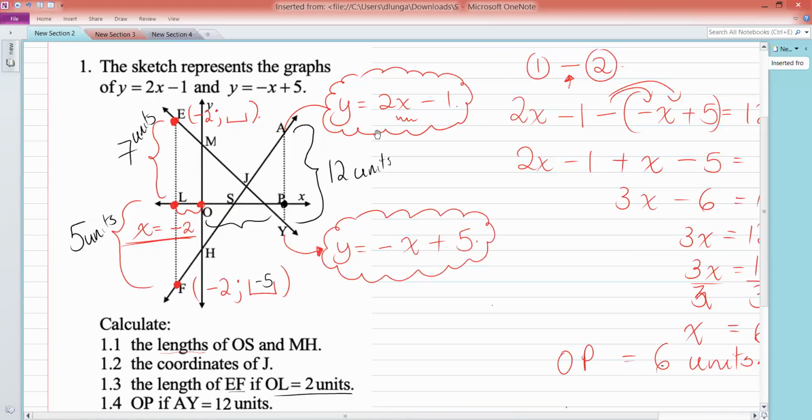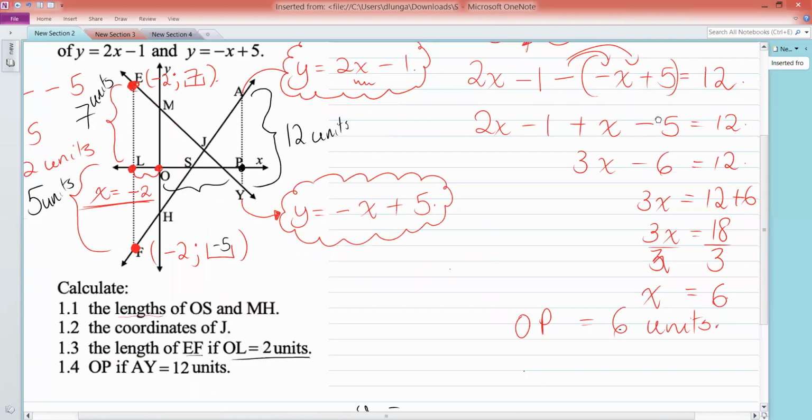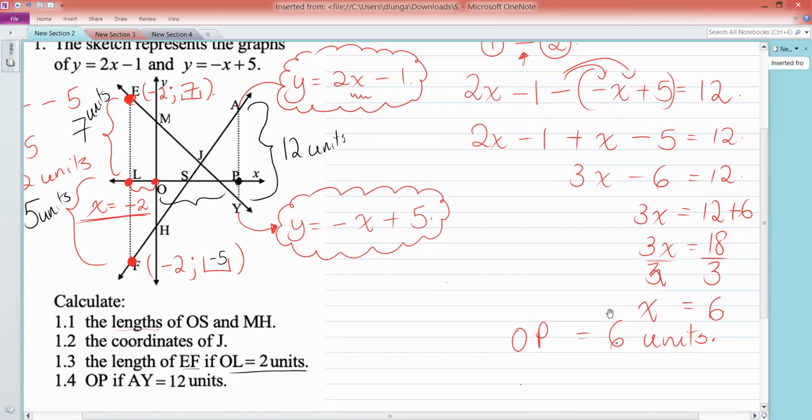Same way, if we were to do the same thing with the points, let's look at the previous one, the E and F. Remember, you had the distance here. This one was 7 and this was -5. If I apply this rule, 1 minus 2, it would be 7 minus -5. You see what happens there? This becomes 7 plus 5, and that gives us the 12 units. So don't worry too much about this last question. As you do more and more, it'll become clearer.